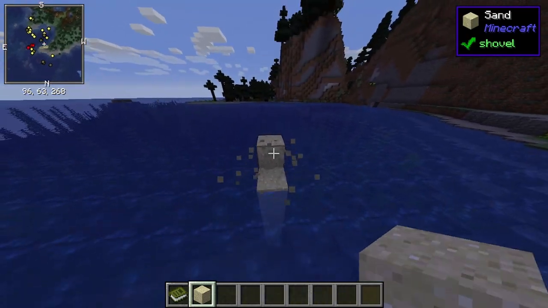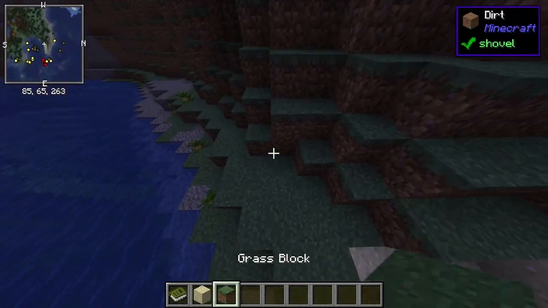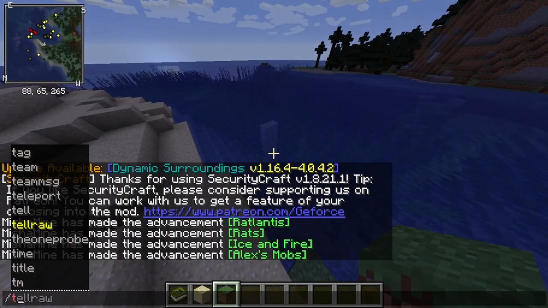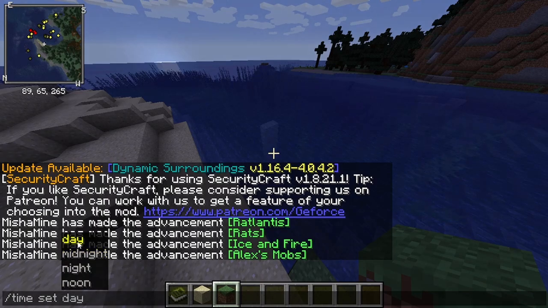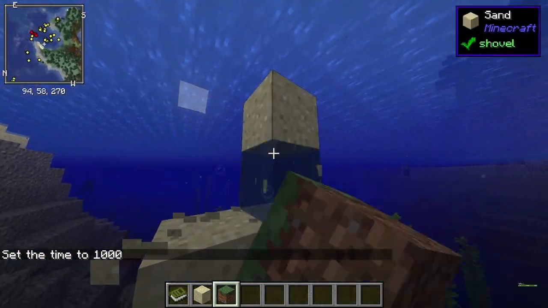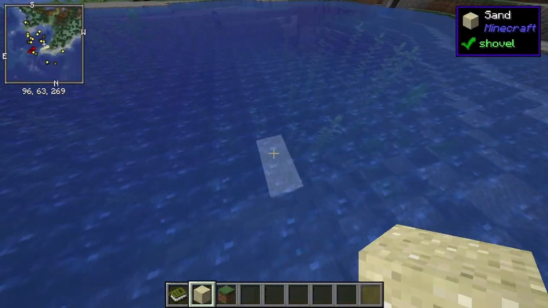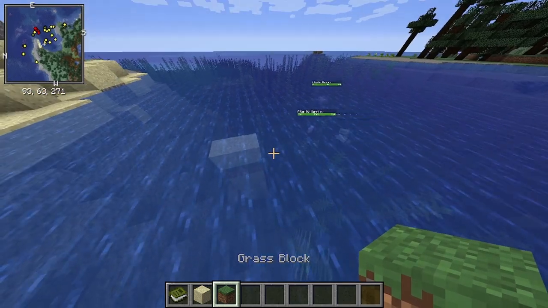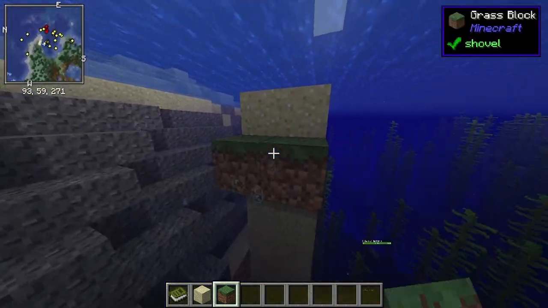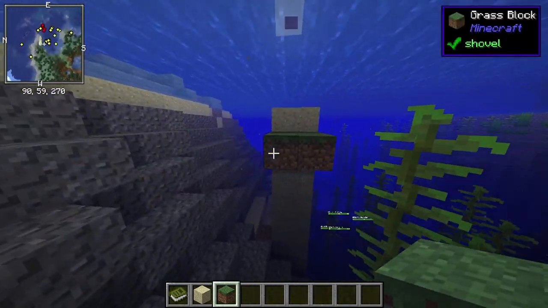Well, if you wanted to make it easier for yourself, you can get something like a dirt block, and under the water you're gonna put it down like that. Make sure you cannot see though, and then start building your platform. So my beach house is not gonna be large. Well, you do it underwater or however you want.